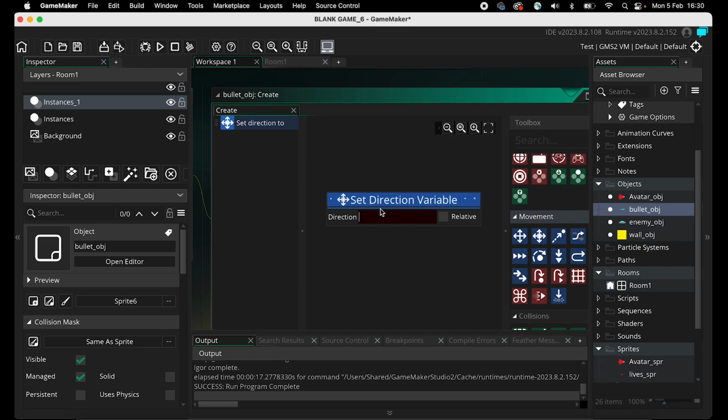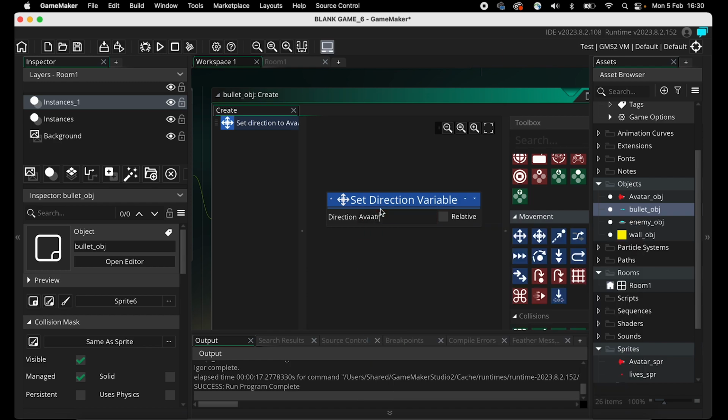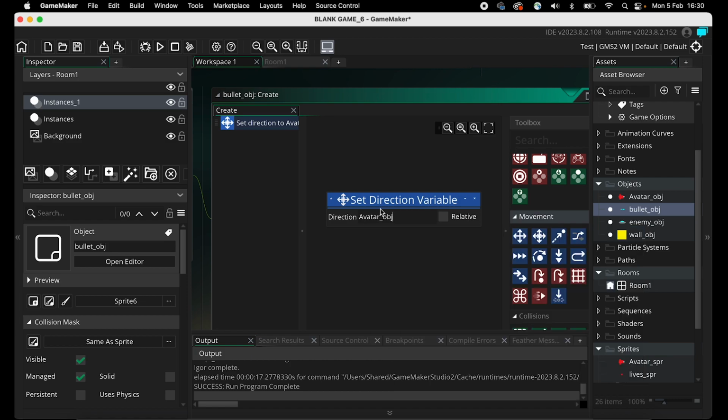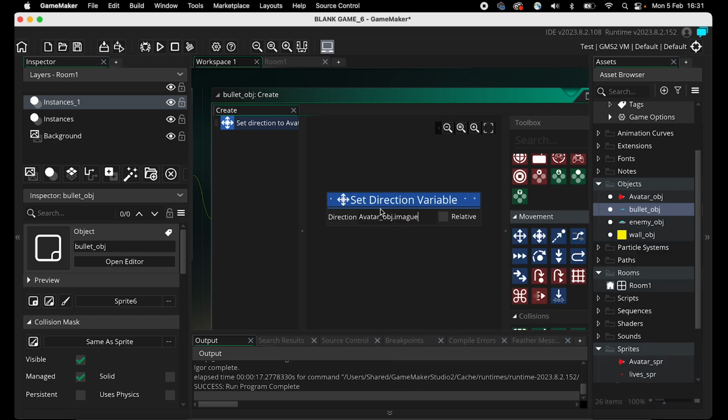So for that, we're going to type in our avatar's name. So whatever your avatar object's name is, mine is avatar underscore obj, type that out, and then type dot image underscore angle.